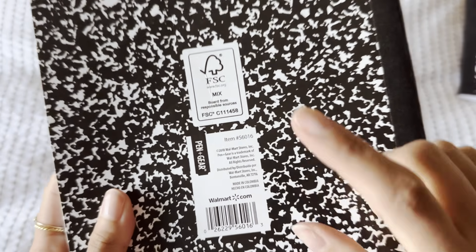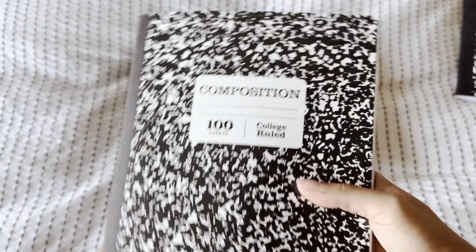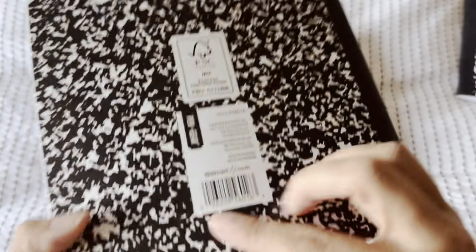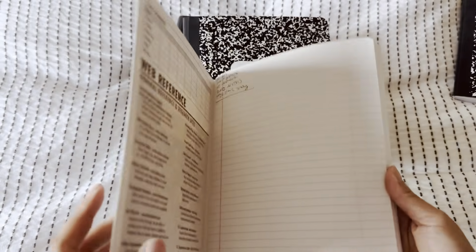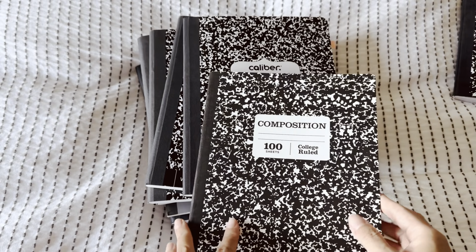Here, made in Colombia. So again, Walmart has two types of the composition. It'll say made in USA, which I think they kind of have right here, like on the corner. But no, you want the one that says made in Colombia. And that's what I posted on my Instagram too. Did I do a pen test in this one? Okay, not this particular one, but let me show you how the page looks. This is the college ruled.